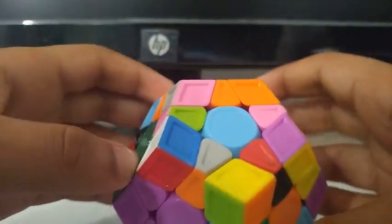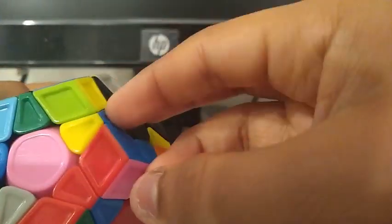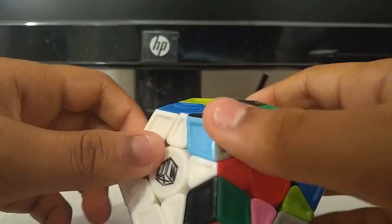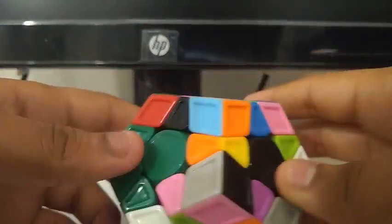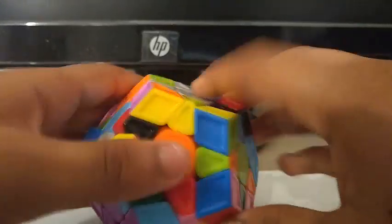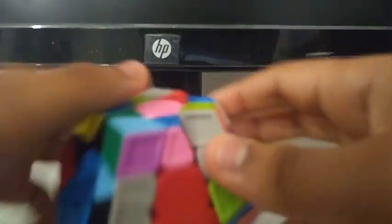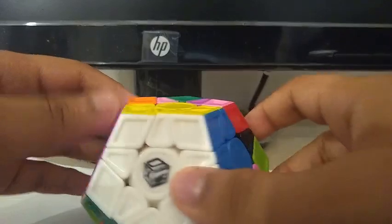I see this one and this one. I'm going to move it next to the corner. I'm going to insert it. I see this one and there's the red and green edge there. I'm going to move it next to the corner. And I'm going to create an F12 pair. Insert it. And I see this one and this one. And as we can see, F12 is solved.